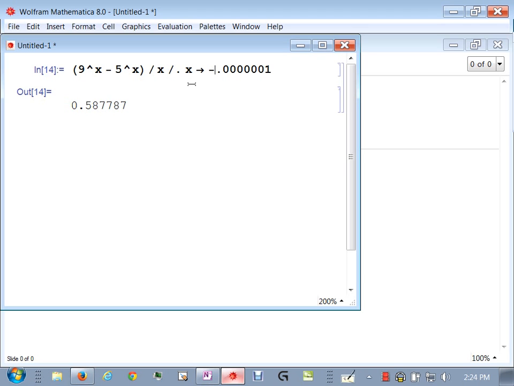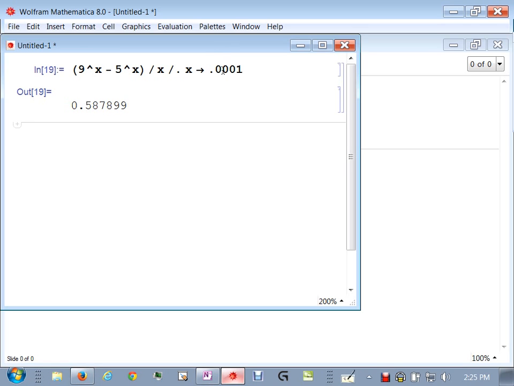Now, if I change this to positive, I'm coming in from the other side, I'm going to be really close already, right? So if I do that, I wonder what it's going to be. Same result, 0.587. Looks like it's doing that from both sides. I'll take all those out so you can see. From the right side, 0.1, you got 0.71. And then we got a little closer, 0.599. And then a little closer, 0.588. Then a little closer, 0.587.